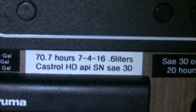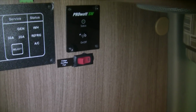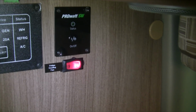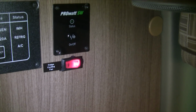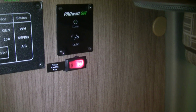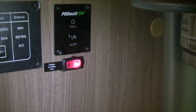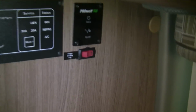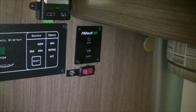One other thing I added to the van was a fridge cooling fan. You can see these on the internet, and I just have a switch in here that when I turn this on, turns on a fan that's in the back of the fridge that evacuates the air from the back of the fridge, especially on days where the sun is on the driver's side of the van, and it could really be hard for the fridge ventilation to cool off. So I just added a fan to help ventilate the air out of the fridge cooling area.